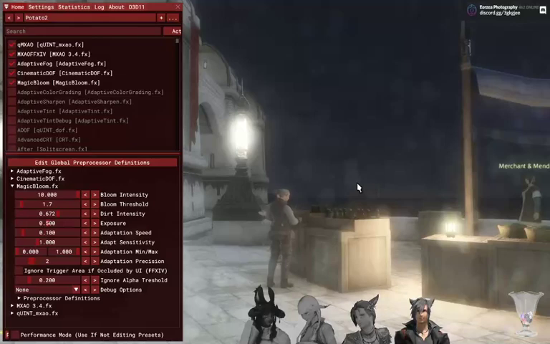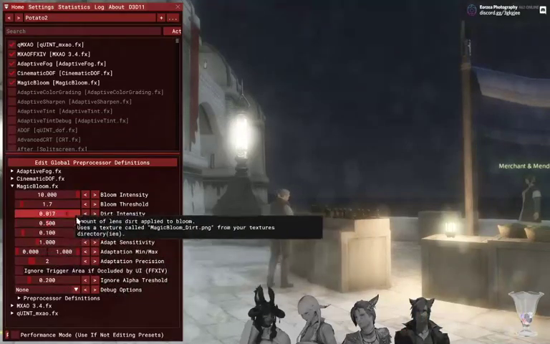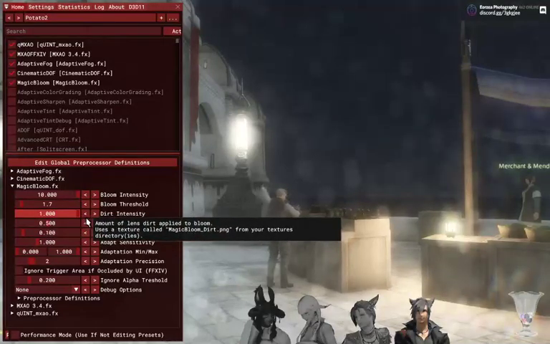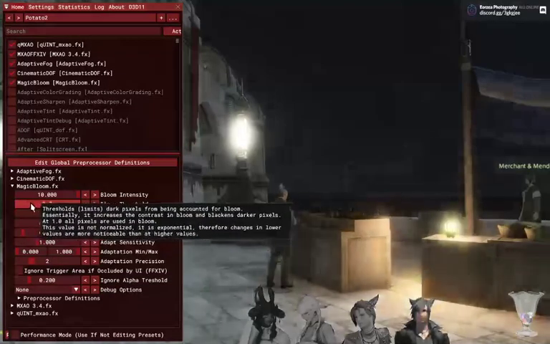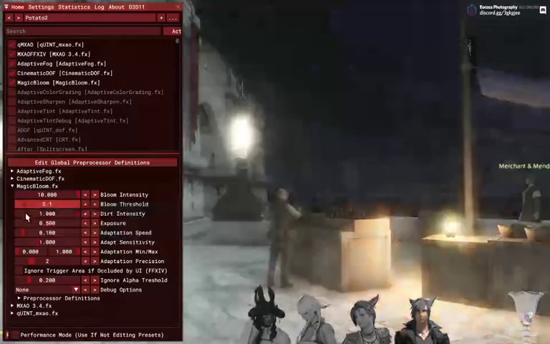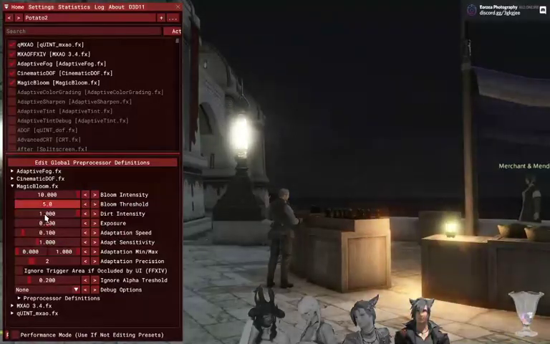I don't know if you see it well on the stream, but you start seeing all these little blobs everywhere, as if the camera lens was dirty and covered in grime. As you boost the dirt intensity, you're going to see more of this dust-in-the-lens effect, but you're going to see less of it the more you increase the bloom threshold.